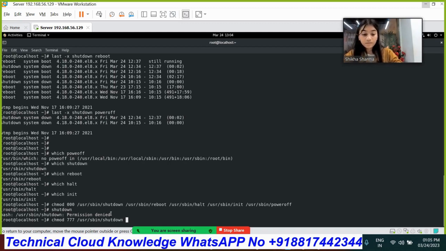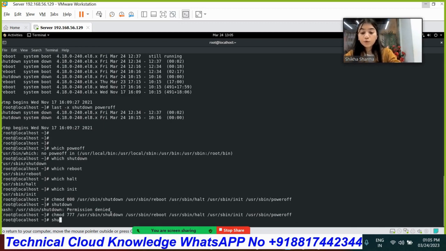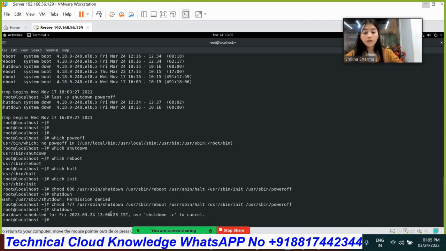Then when you run the command again, it will work. So that's how we will enable or disable the permission.